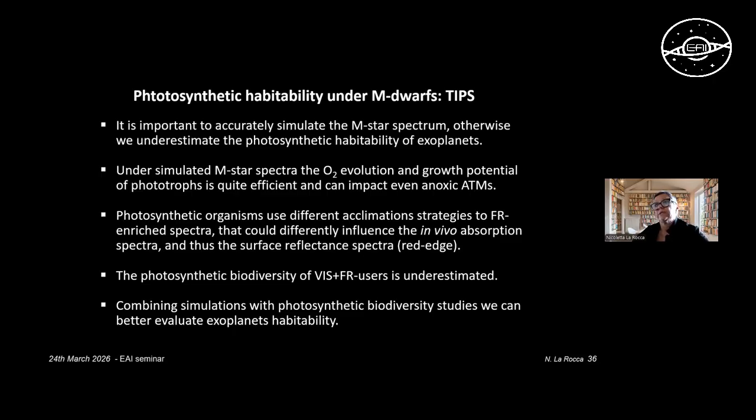microalgae. The photosynthetic organisms use different acclimation strategies to infrared spectra that could differently influence the in vivo absorption spectra and thus the reflectance spectra and the red edge. And the photosynthetic biodiversity of visible plus infrared light users is surely underestimated. So studying the biodiversity of photosynthesis is really important. And combining simulation with photosynthetic biodiversity study, we can better evaluate exoplanet habitability.